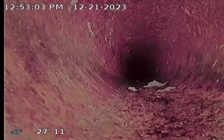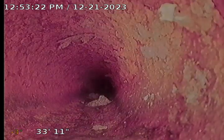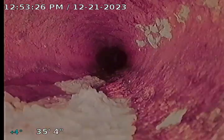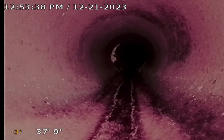Right here we stop with the PVC piping and change to cast iron piping. Alright, here we stop with the 4-inch cast iron piping and change to 6-inch clay tile piping on the outside of the house. A little bit of calcite buildup on the left hand side of this pipe.